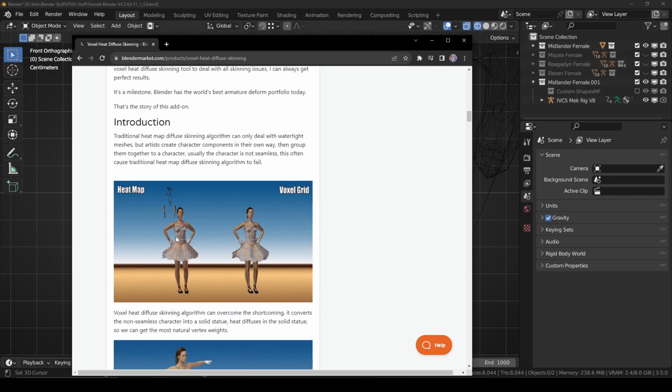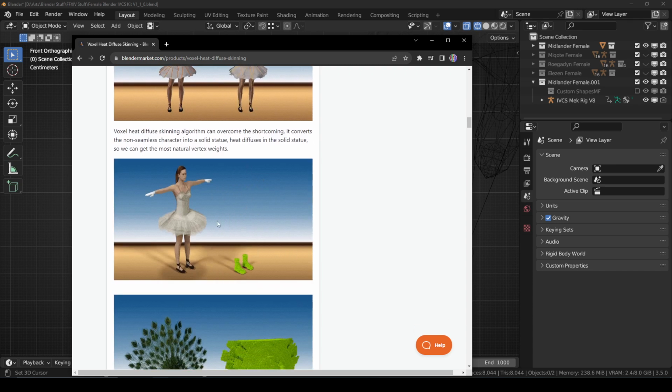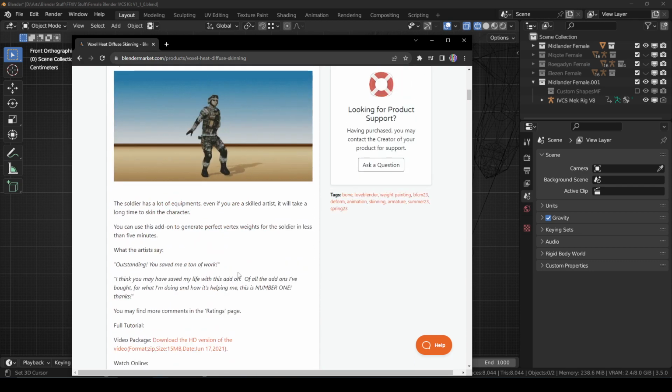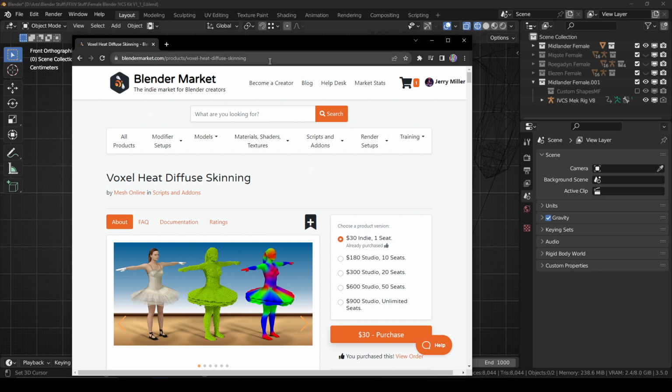So yeah, look at that. They did a heat map, like the basic Blender thing on this side, and it left her straps, I guess, right there. Kind of like not there, but then they did a voxel grid one, and that's what this is showing. Like it just has a grid displayed over the model, and then goes, okay, if it has a part of the model in there, then we'll put weights on that, or we'll calculate that for the weights. And there's a bunch of tutorials on this. I don't know. This add-on's really cool.